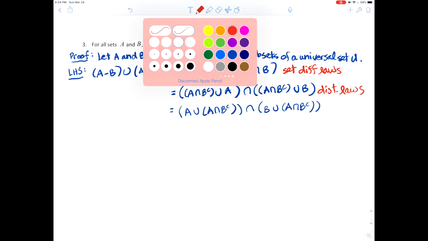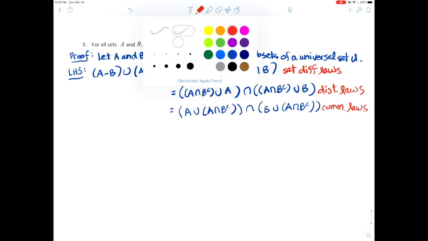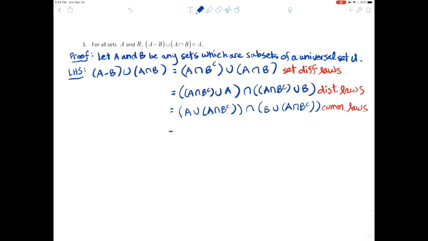So we just use commutative laws here. And then continuing, this one here is just A, right?